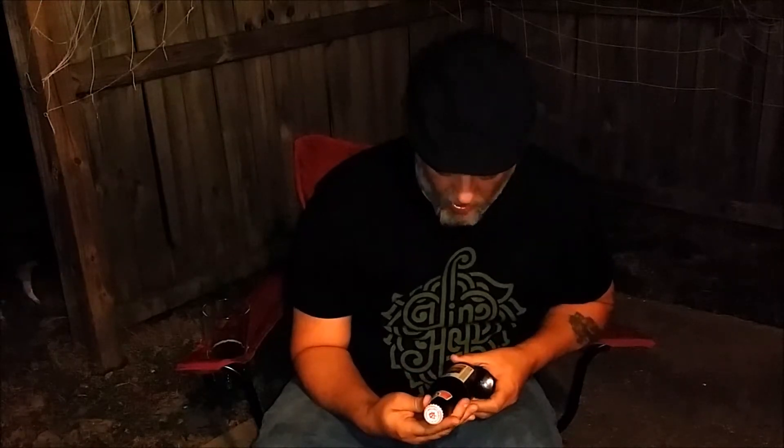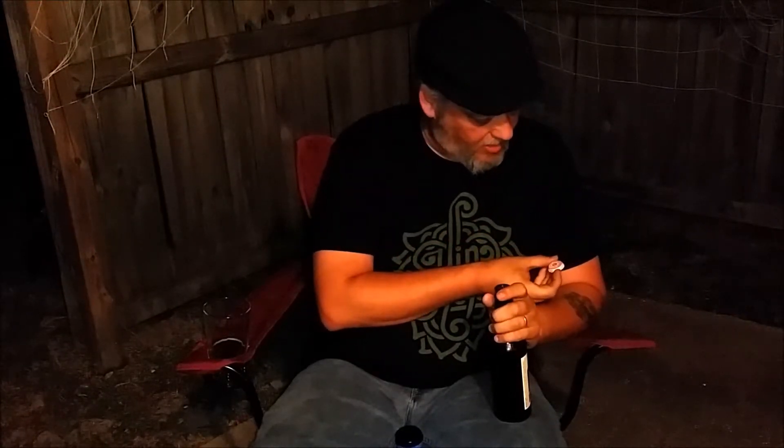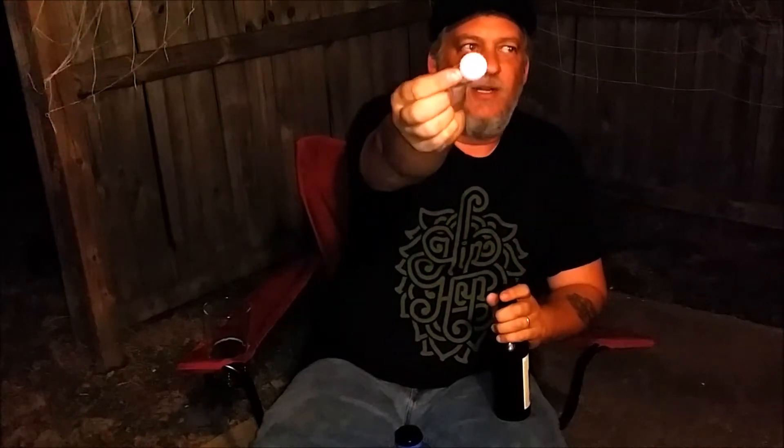Let's see, this is 7.0% — IPA. Let's go ahead and pop it open, shall we? There we go. Pop this thing open. There is the cap. What's it got on the cap? It says Ballast Point. Is that like a sextant or something? It's got a sextant on it.